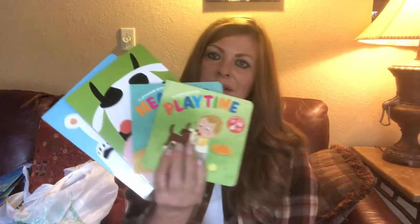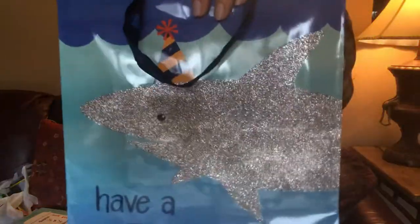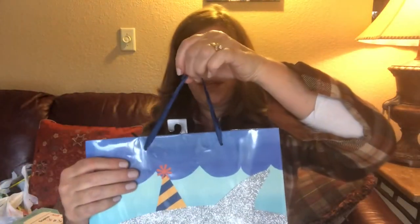These are going to my daughter Julia and her little girl Marietta, who's two months old. Julia reads to her every night and loves the Dollar Tree books — she said they're very good quality, very good stories. Then I needed to buy a birthday bag — this is 'Have a Fantastic Birthday,' it's a shark. A sparkly gray shark that goes all the way around, and I like that they have the blue matching handle for the bag.